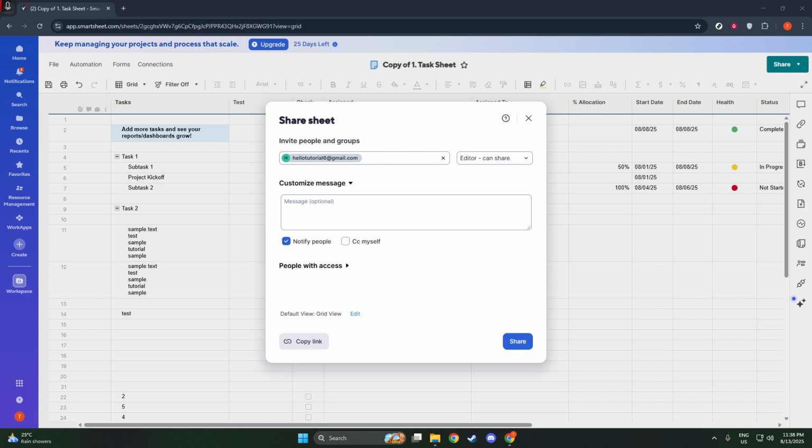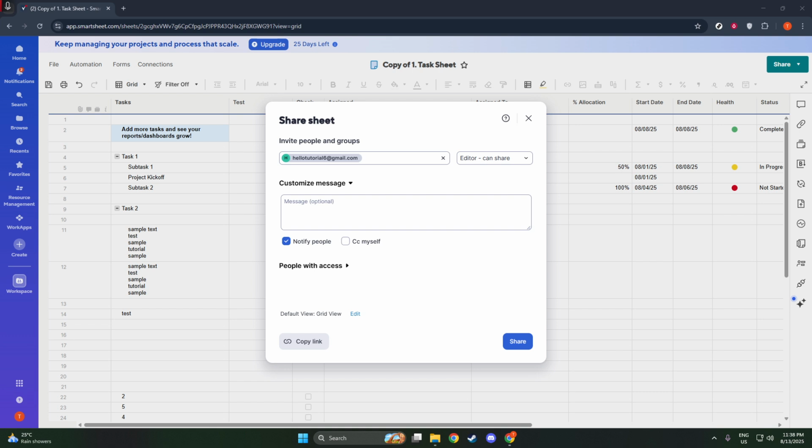The admin role grants full control, meaning the user can make changes and manage sharing settings, so reserve this level for trusted team members only. After selecting the appropriate permission level, you're ready to send the invite. The system automatically embeds a link to the sheet in the invitation, making it easy for your recipient to access the document with a simple click. By sending this invitation, you're empowering your recipient with the necessary tools to view, edit, or manage your Smartsheet, depending on the permission level you've assigned.